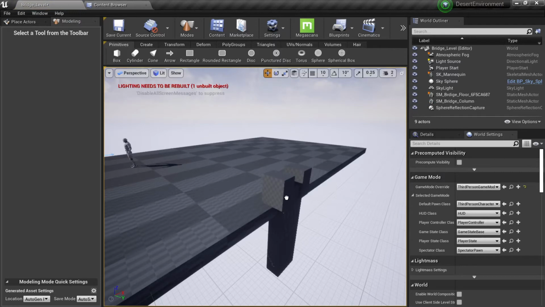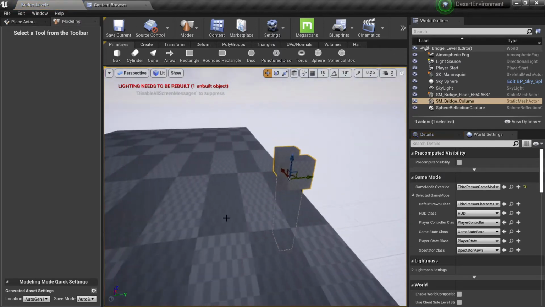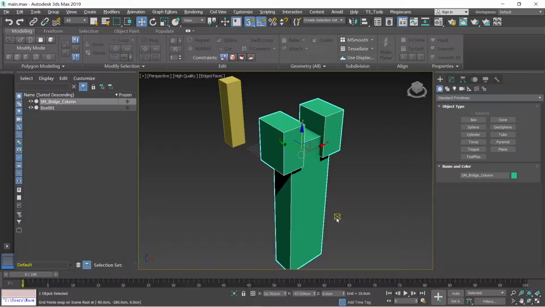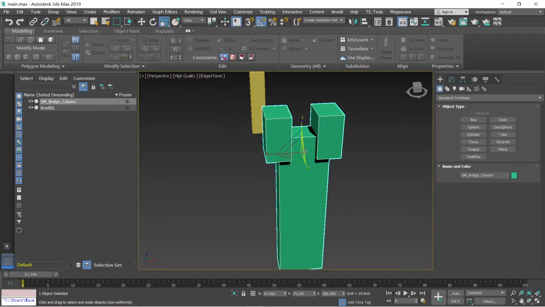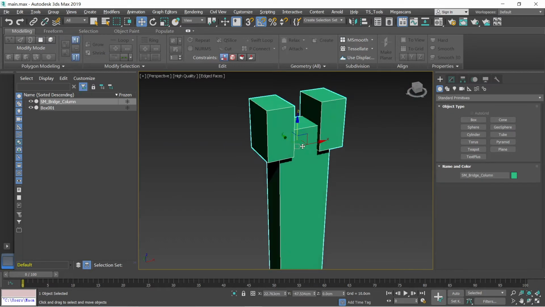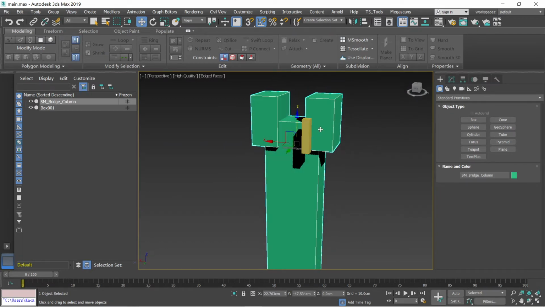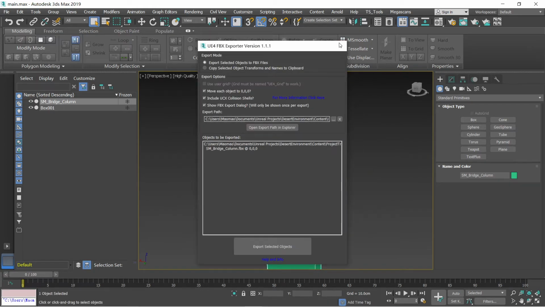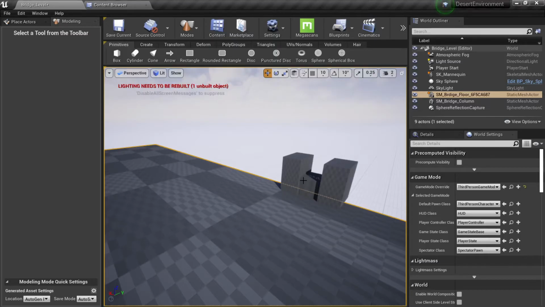put our breach column. Okay, so looks a little bit small. Yeah, definitely small. So what we're gonna do is just scale this up, just like that. Okay, and let's try to export again. And the idea with this is just to check the sizes here.